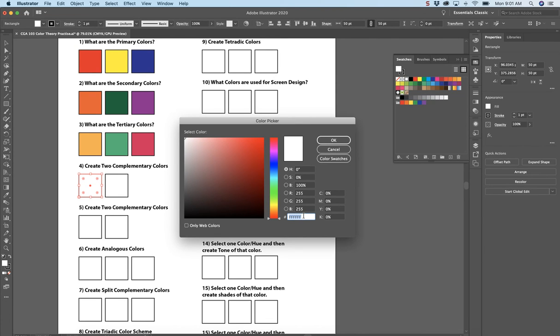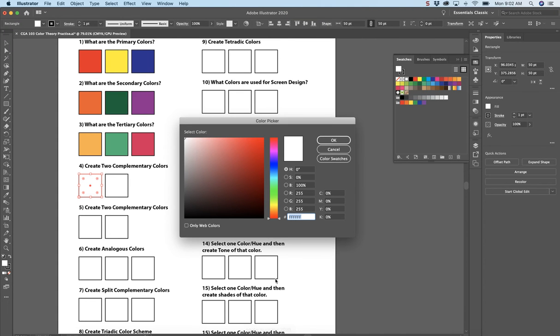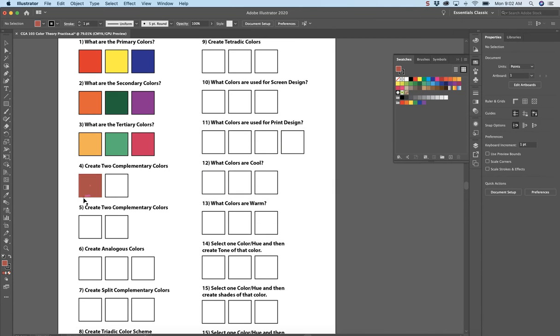All right, so I'm going to first select it, Control V for paste, or Control... Somehow I don't think I got it copied, so let me go back here. So I'm going to copy this, then I'm going to go back to Illustrator, and I'm going to paste it in. There we go. So there's that color.